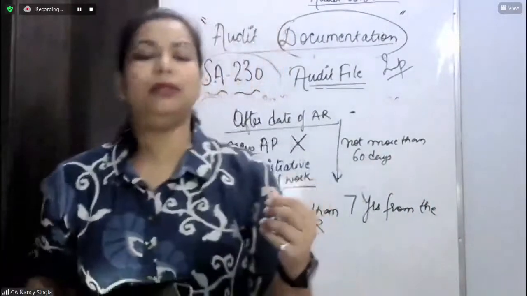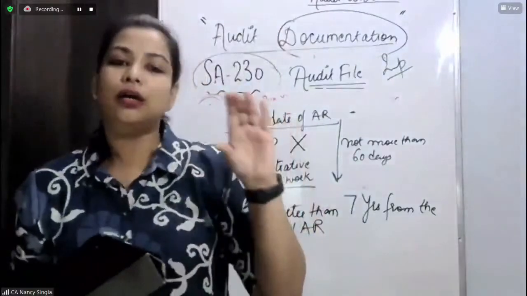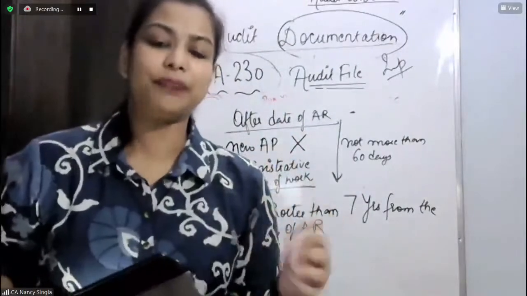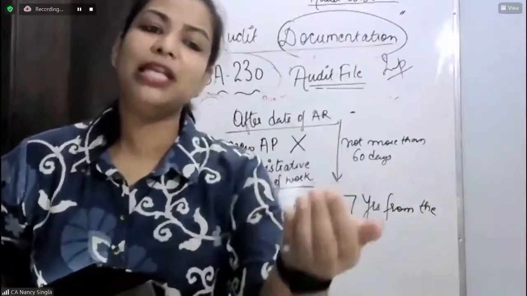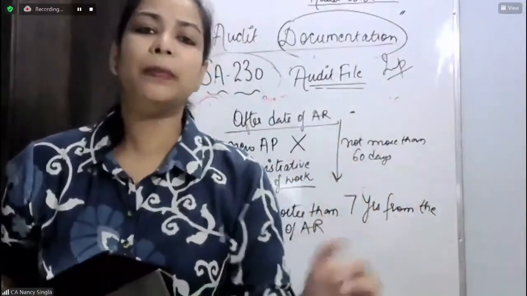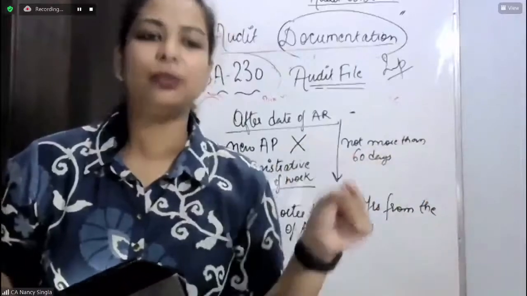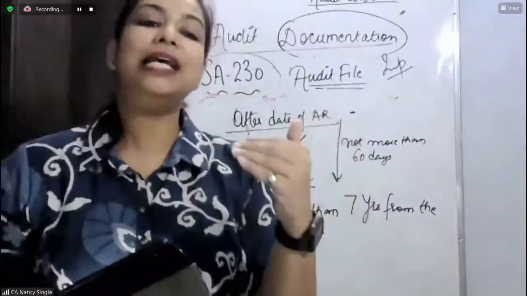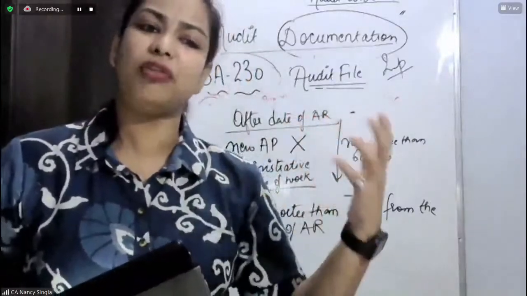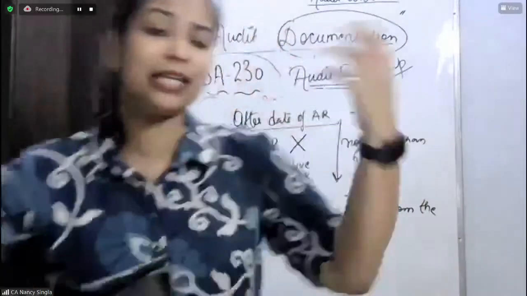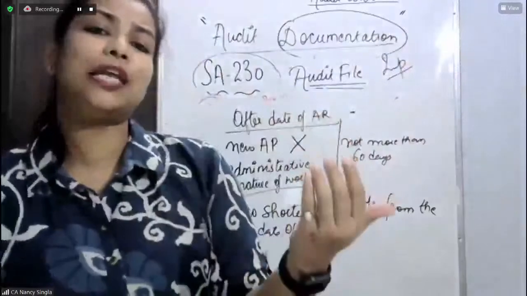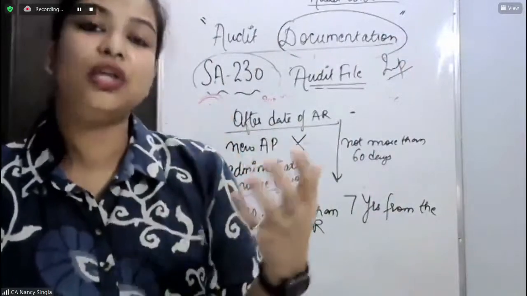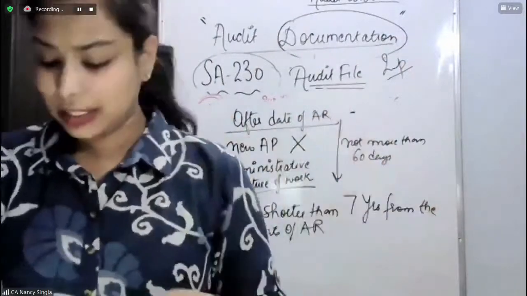Nakul, earlier files were maintained in paper form. However, nowadays everything is computerized. So you may keep the documents in electronic form. However, suppose your client is having manual accounts, then you will obviously have manual box files. If your client is highly computerized, with highly technical software being used, and you as an auditor are making use of Excel sheets and some software to do the audit, then it will be in electronic form.